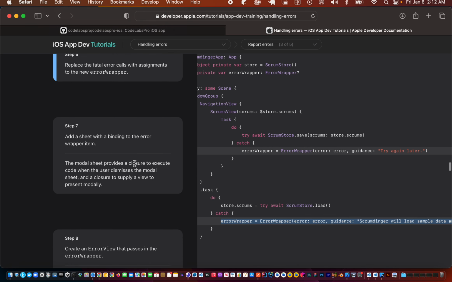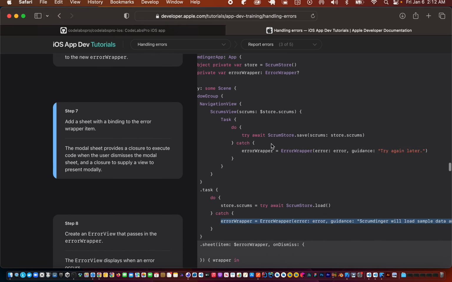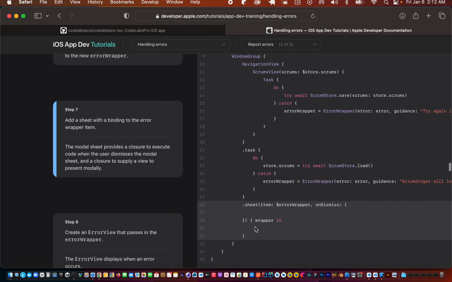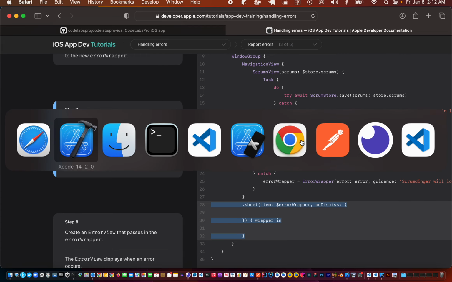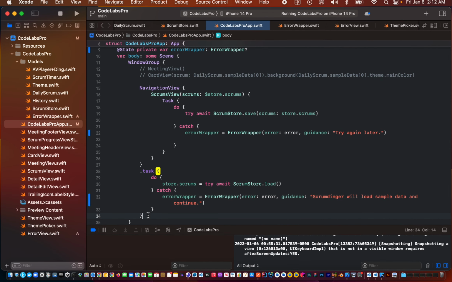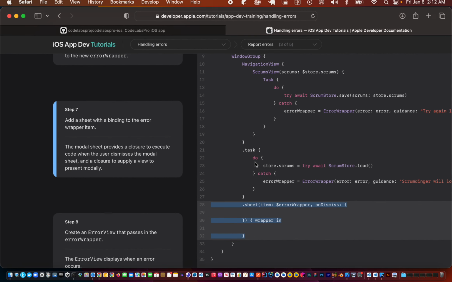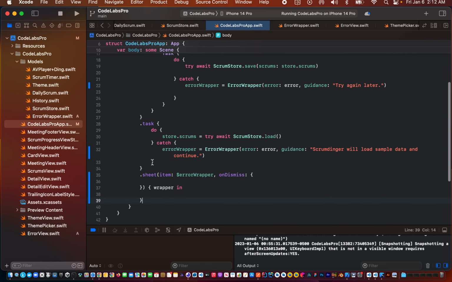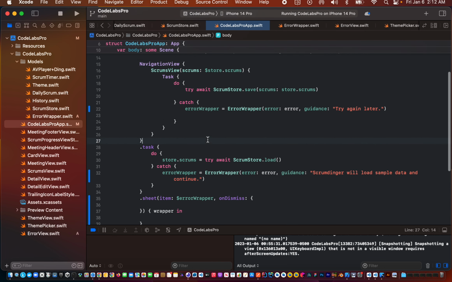Now we can add a sheet with a binding to the error wrapper item. So this is going to be a sheet on the navigation view modifier.